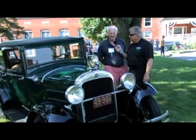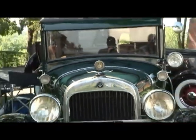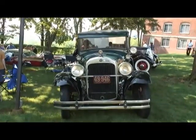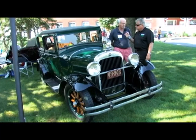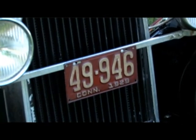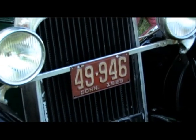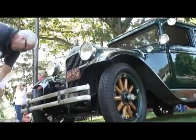We have Bruce McMillan here who owns this absolutely gorgeous 1929 Essex. Essex are somewhat rare. They started out in 1919 as the Essex Motor Works Company, which went until 1922, then got acquired by Hudson. It became Hudson's low-end car to compete with the Model A. Hudson went out of business in the early 30s, so there weren't many produced. And Bruce is from Essex, Connecticut — and this is the only Essex located in Essex, Connecticut.